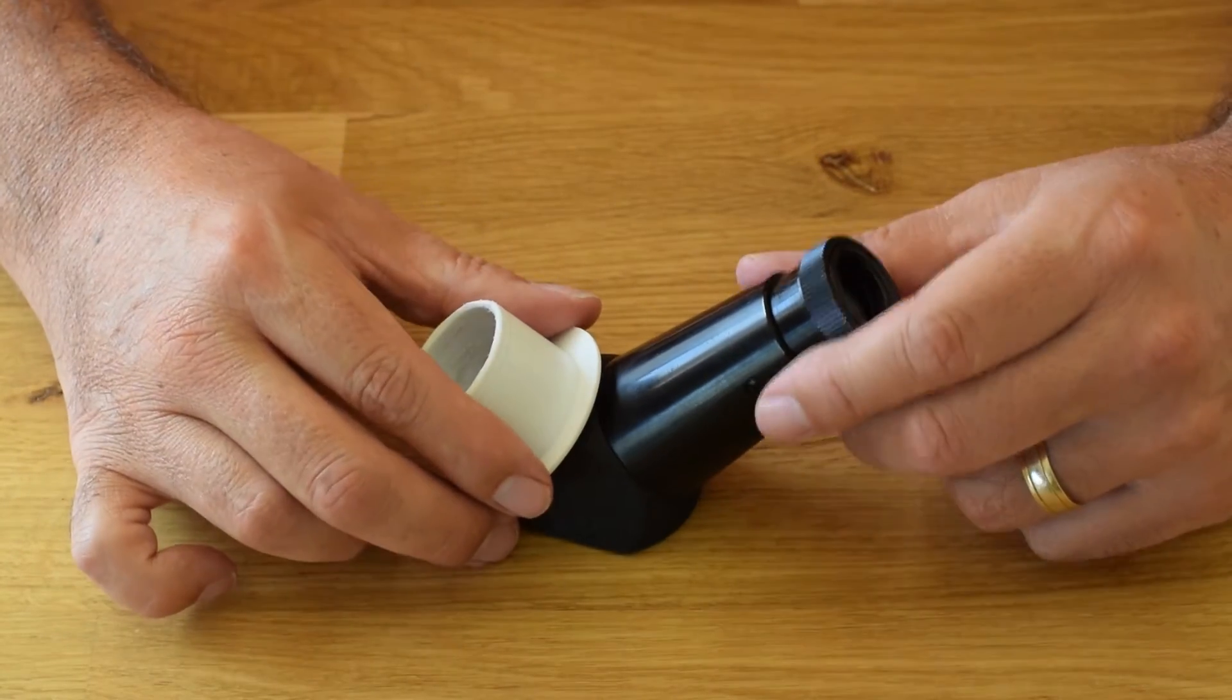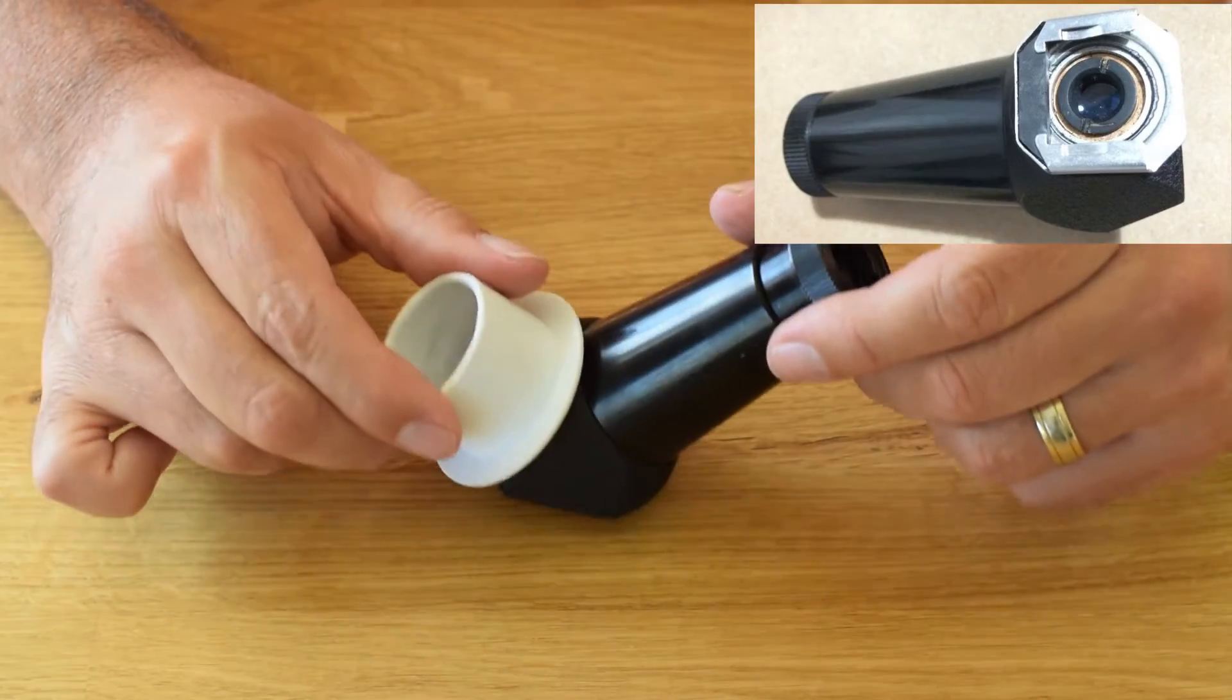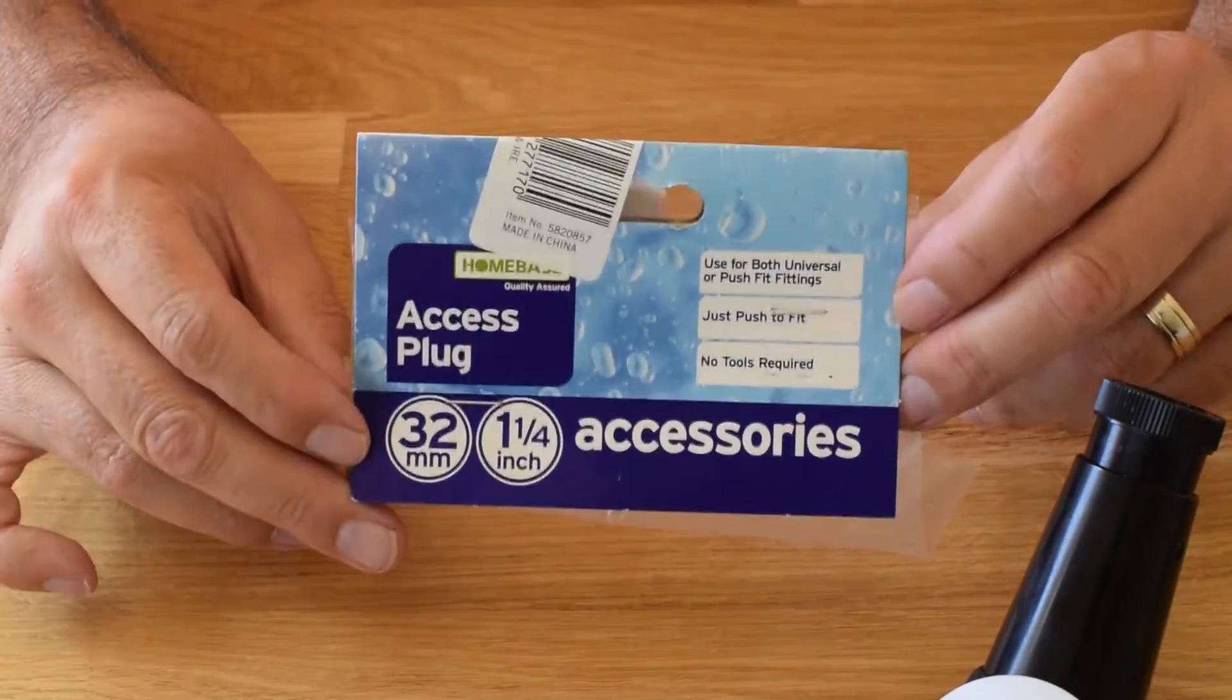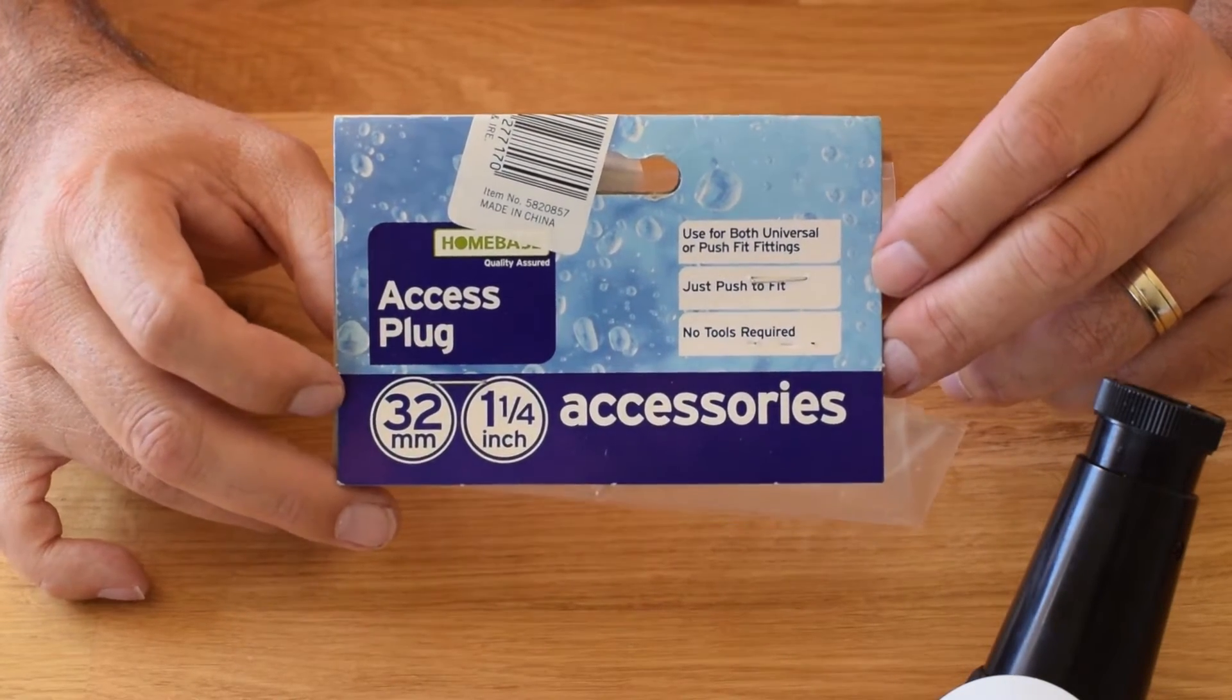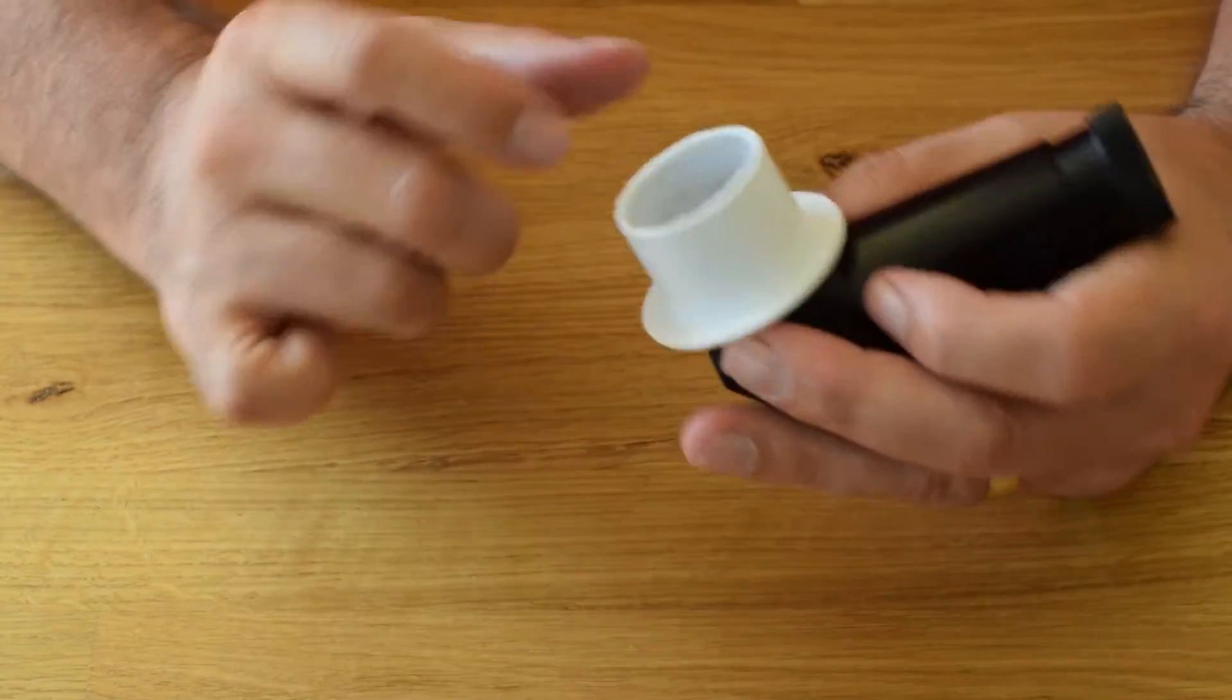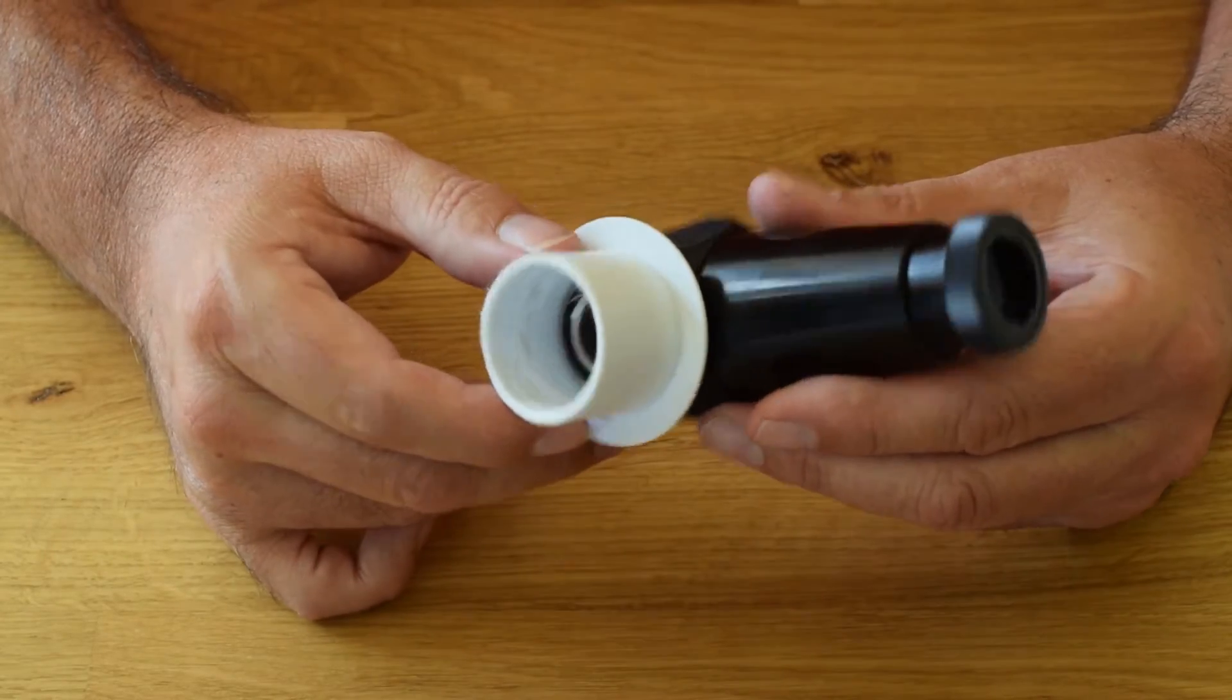I start off with a right angle finder scope, this one is from Minolta. It's secondhand from eBay for eight pounds. This bit on the front is from a hardware store, cost me 85p. It's called an access plug, 32mm in diameter or an inch and a quarter. It comes as a blanking plate with no hole in the bottom, and the adaptation is about the same size as the push fit onto my polar scope.